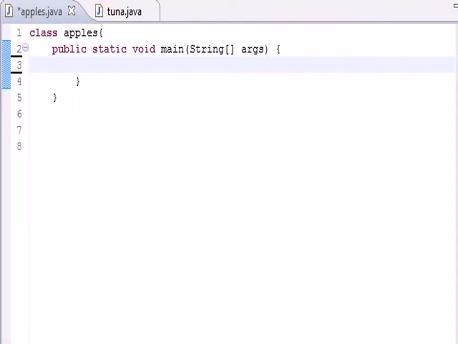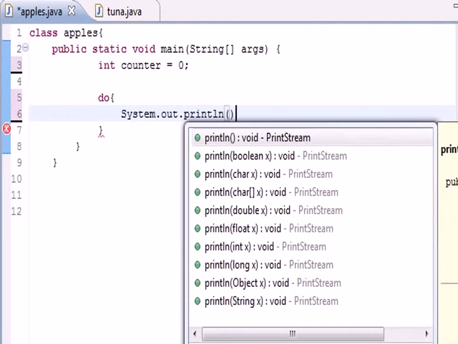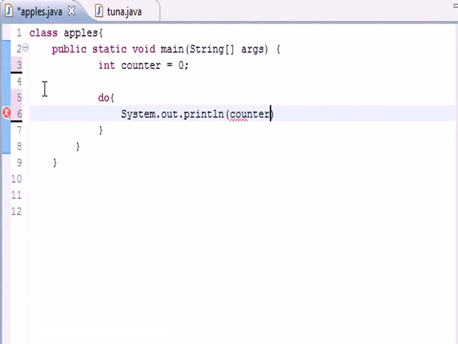So guys, welcome to your 24th Java tutorial, and in this tutorial I'm going to be teaching you the do while loop in Java. Now what the while loop did, if you remember, is it had a test condition, and whenever that test condition was true, it executed the loop body. But what the do while loop does is execute the body before it even gets the test condition, so you're guaranteed to execute the body at least once before you even check to see if you should be doing it or not.